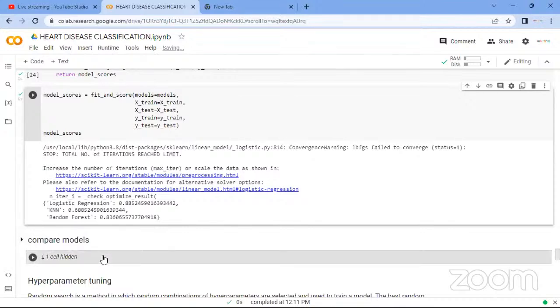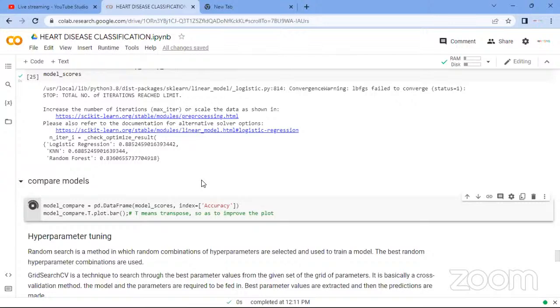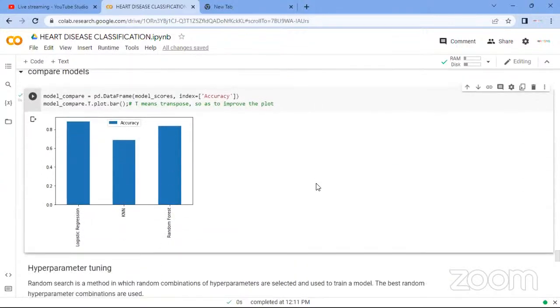Let's just compare them to see in a more visual way. If you see from this visualization, logistic regression performed better than KNN or random forest.